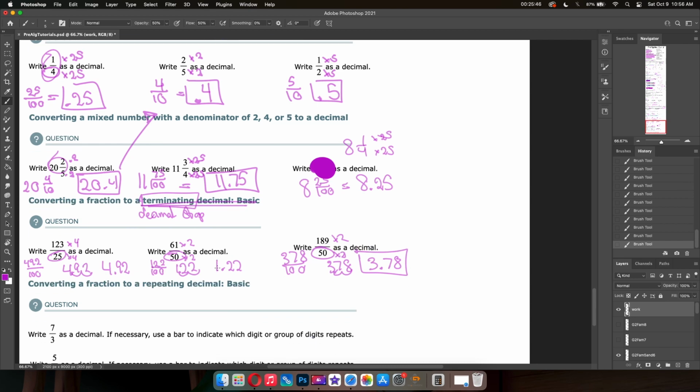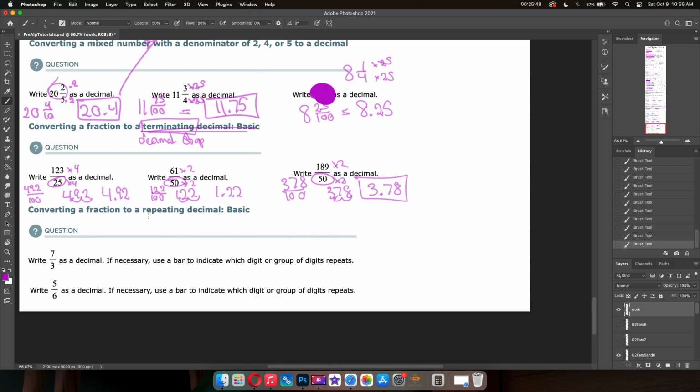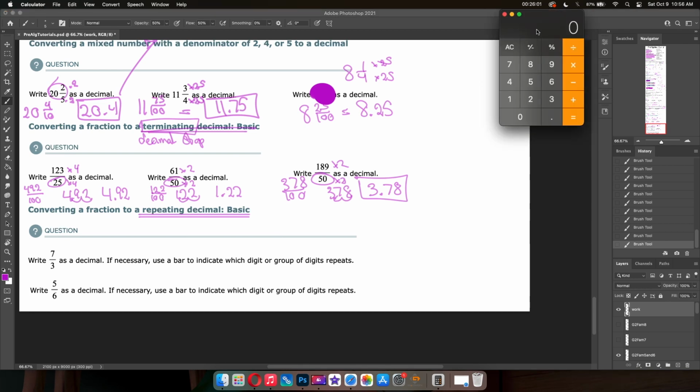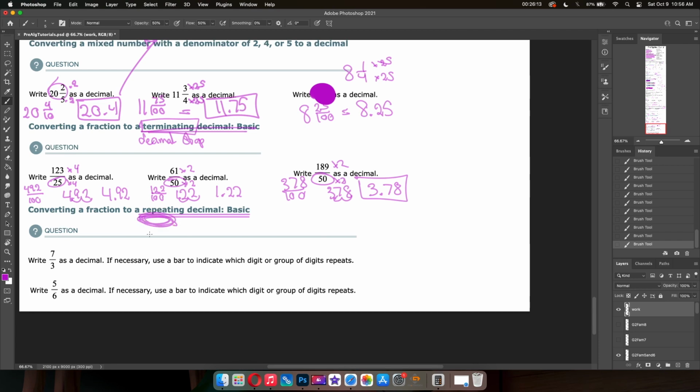And now let's see here. Now we have to do a repeating decimal. We just barely had enough space for this. I'm going to be honest, I'm going to use a calculator for this. So give me 2 seconds to pull out a calculator because I don't think I have one open. Okay. So for this one, I'm just going to straight up do the division. So it's going to be 7 divided by 3. And you'll notice that goes on for all eternity. That's what it means when they say repeating decimal over here. That's the whole point of what a repeating decimal is.